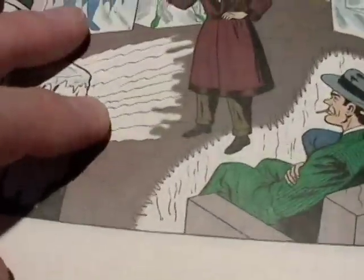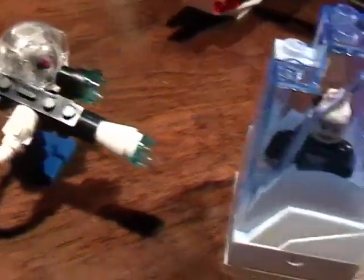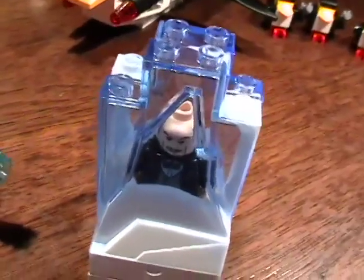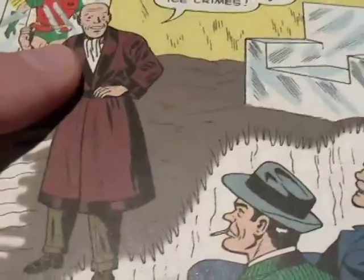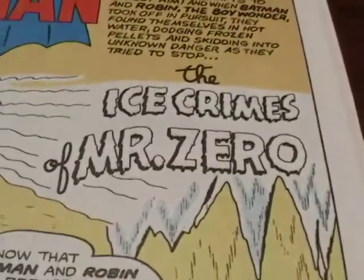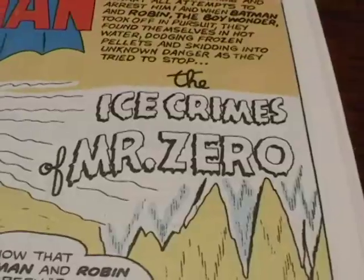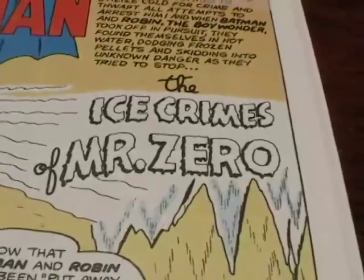See, Mr. Freeze was a scientist, and he invented this concoction that would freeze. You push one button, and it would make it hot, and then you push another button, and you make it cold. Here he's got old Alfred on a block of ice. Well, he screwed up, and he ended up where he had to be cold all the time. So he has himself a lair in the mountains. And this particular comic was made in February of 1959, and it was the very, very first comic ever made of Mr. Freeze. But they called it Mr. Zero back then.